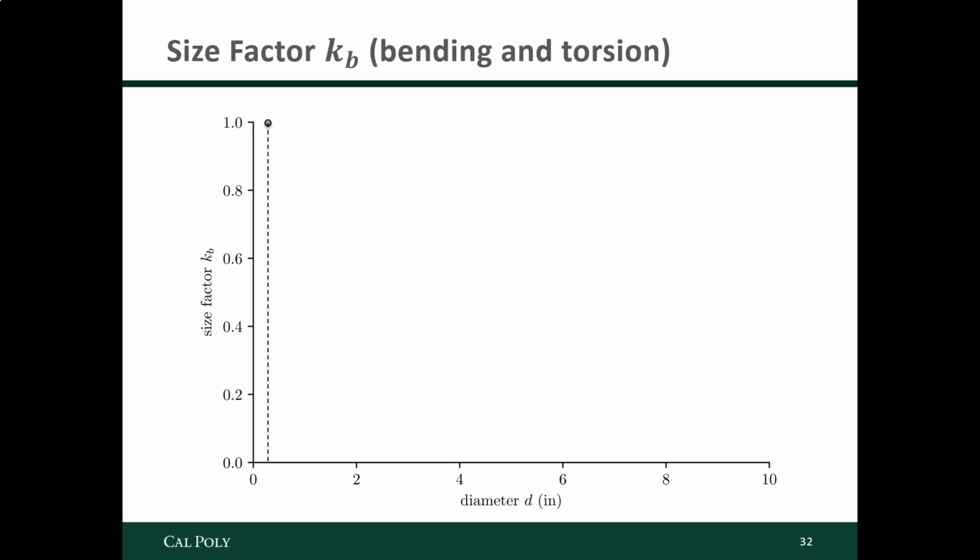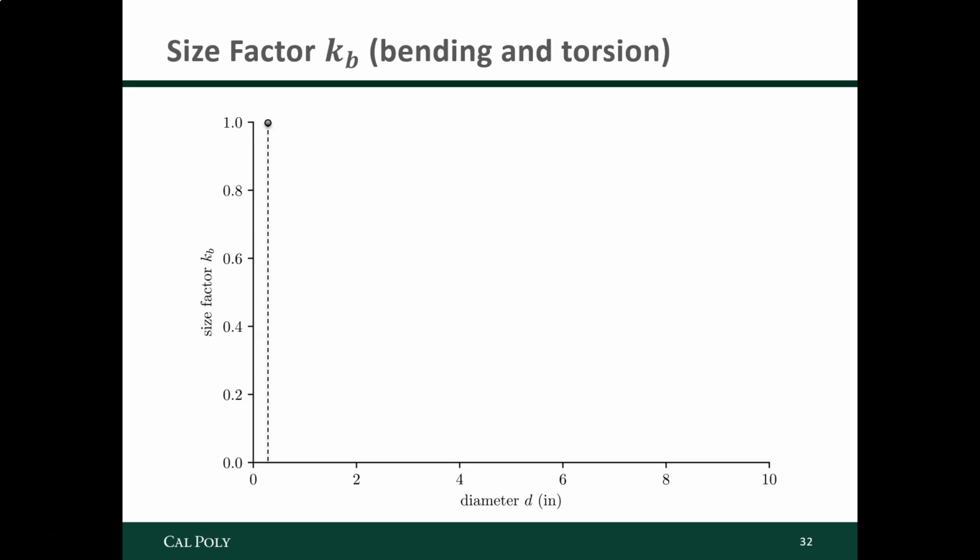It's going to be 1.0, right? Just like we saw, if we have a polished finish like the ideal specimen, Ka was 1. Well, if we have the exact same size as our typical test specimen, then Kb is equal to 1. And where does it go from there? As the diameter gets bigger, does it go up? Do we have a greater size factor? Do we get 110%, say? Or do we get less than 100% of the endurance limit of the specimen?